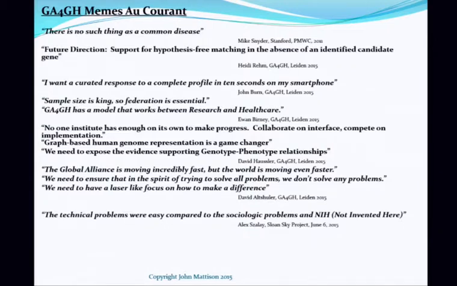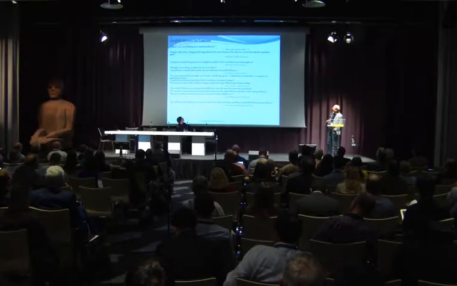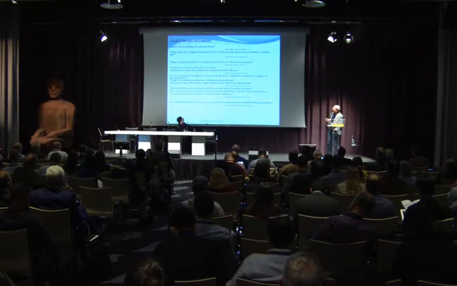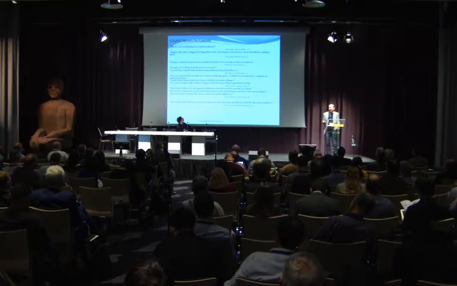The first is from Mike Snyder, Chair of Genetics at Stanford, who in 2011 said there's no such thing as a common disease in the world of genomics. And we're seeing that in every disease state, the subtyping and micro-cohorting of diseases. Heidi this morning said an important future direction is to support hypothesis-free matching in the absence of an identified candidate gene. And I'll come back to that. John Burns said, I want to curate a response to complete profile in 10 seconds on my smartphone. And that is a brilliant statement of where we should be headed.